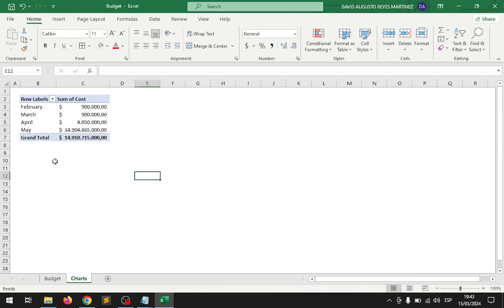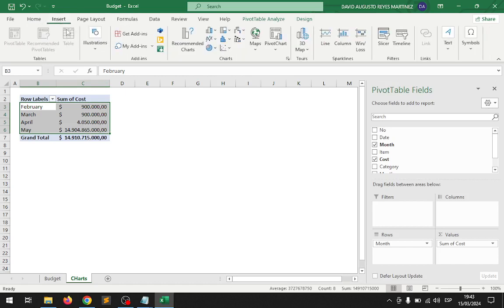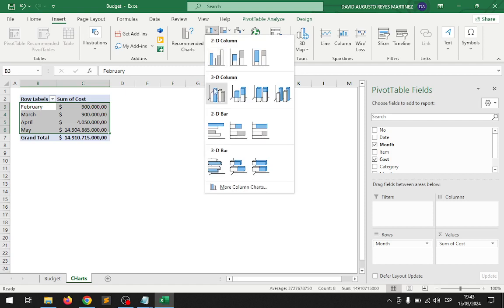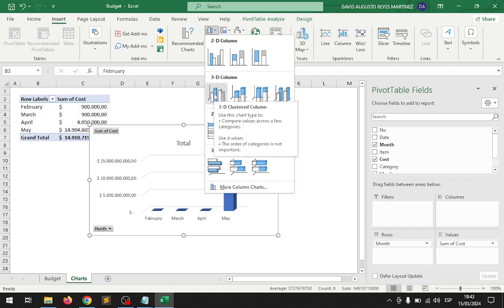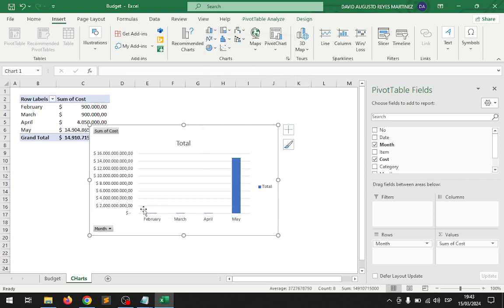Now how to put a chart with this information? It's easy. You are going to select the information, months and the values, then you need to go to insert, then you need to go to chart, and you are going to select the information that you think you need. Okay, I'm going to select this one.